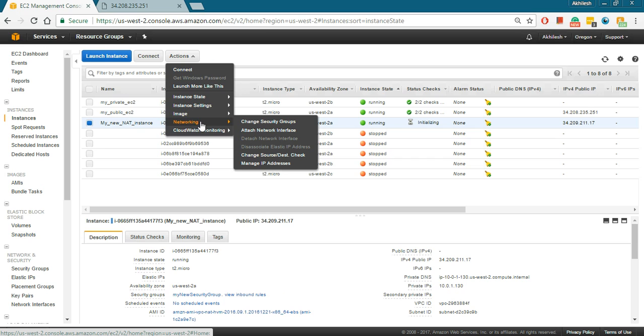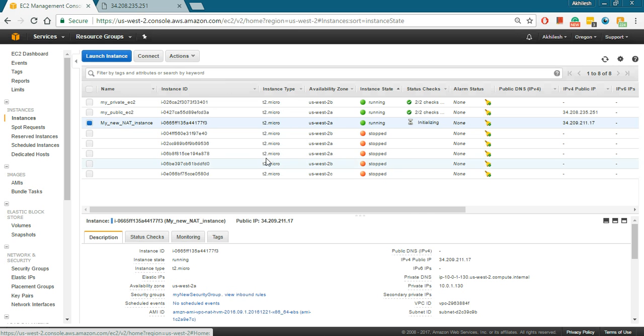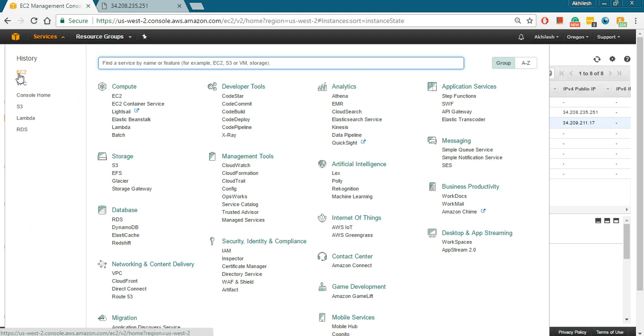You have to go to your networking for the NAT instance, and click on change source and destination check, and you have to disable that check, so it won't act as an endpoint for your communication between the internet and your private subnet. Now what you have to do, you have to go to your VPC.